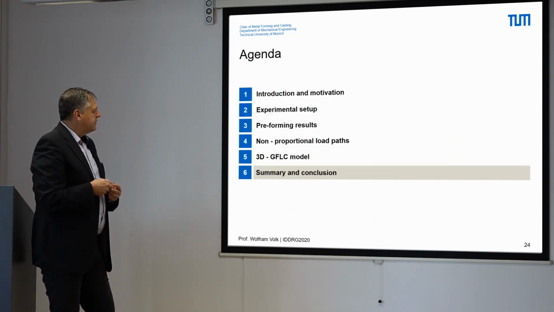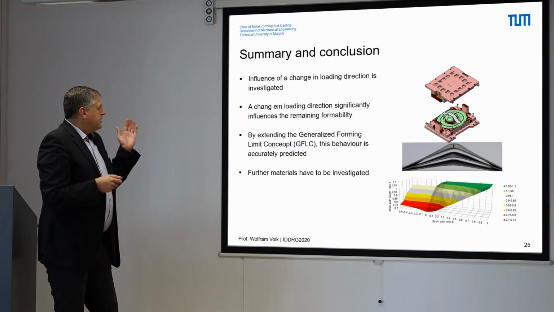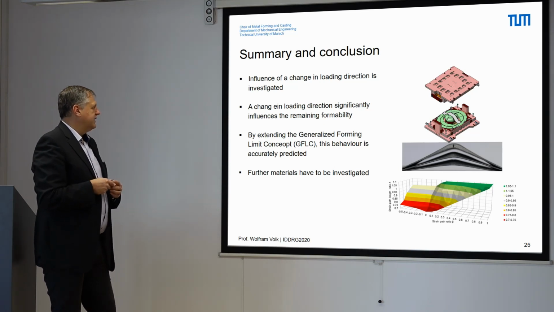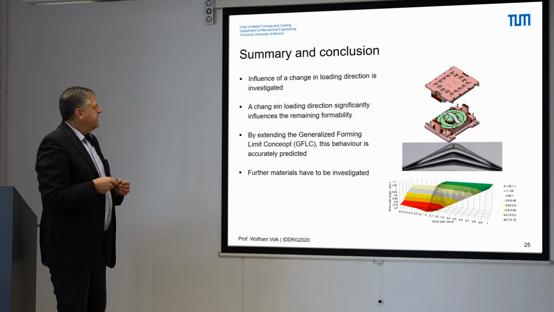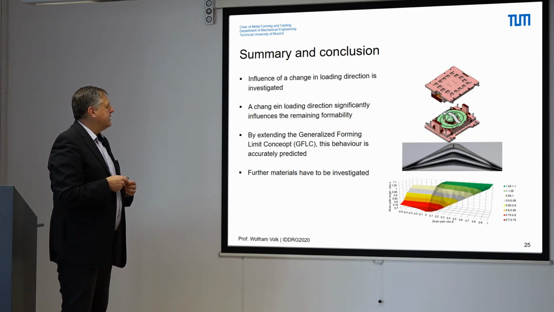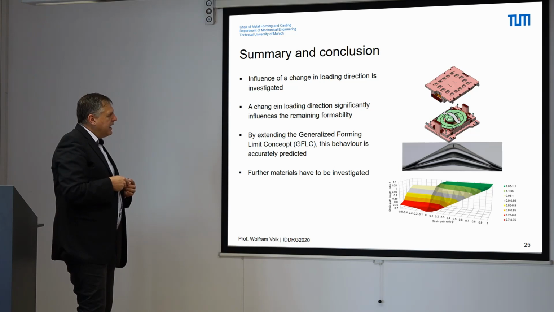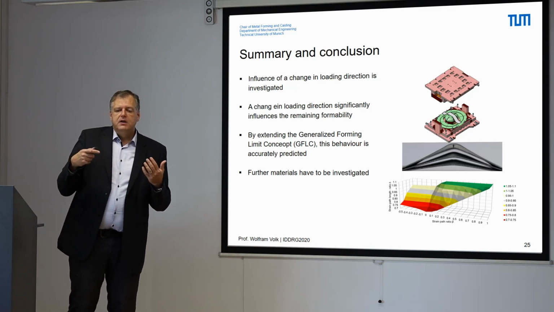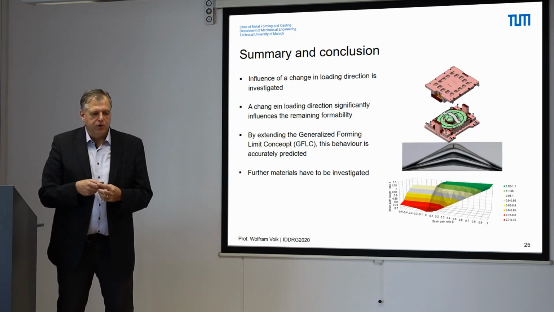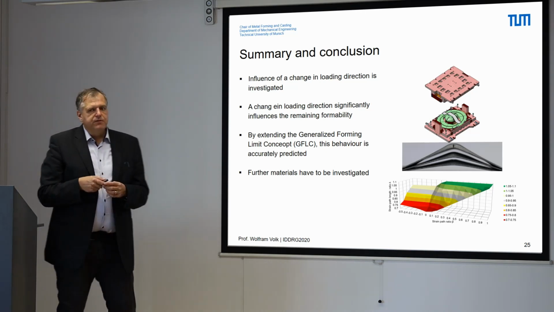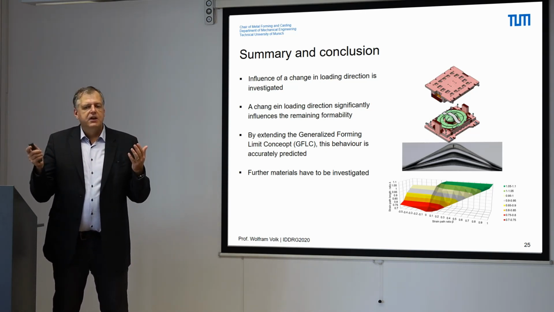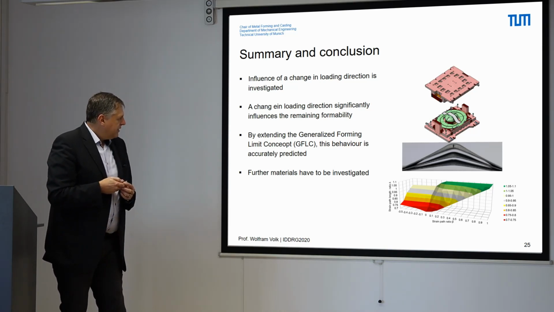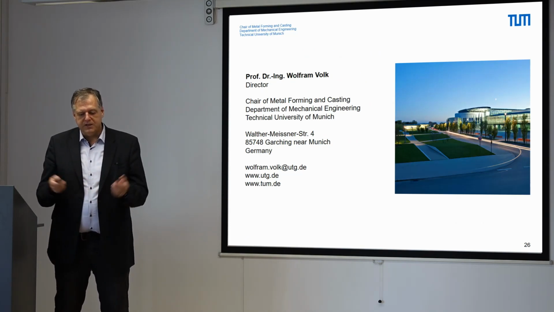So I want to summarize and conclude my presentation. The influence of a change in loading direction with respect to rolling direction was investigated. This change in loading direction significantly influences the remaining formability, and with a suitable amount of tests, it's possible to make use of a phenomenological approach for modeling, which can be used for prediction of any arbitrary strain distribution within industrial applications. Therefore, thank you very much for your kind attention.